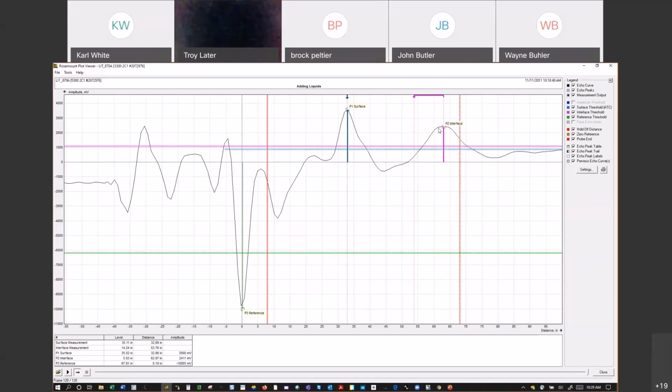If those two start getting off, if you see the water way down here at 2,400 millivolts, there's an emulsion. That's one of the nice things about radar. If you can learn how to read the plot, you can quickly tell, if somebody pulled this off, right away there's an emulsion in this tank, without a doubt.